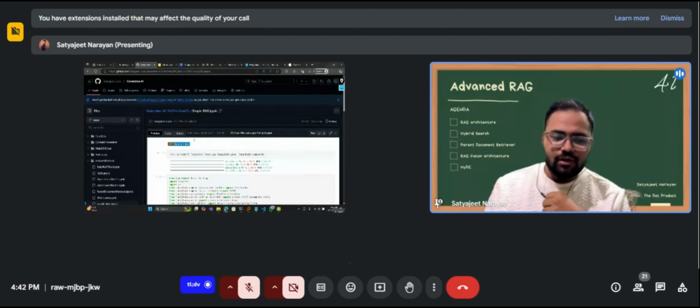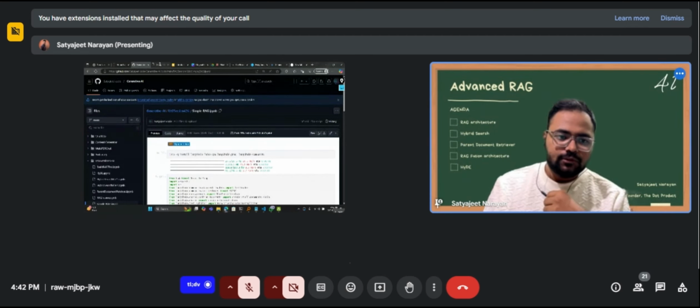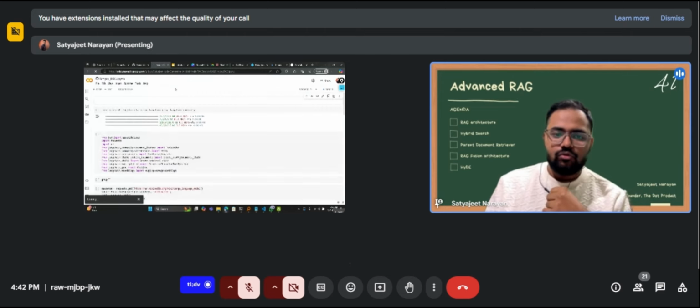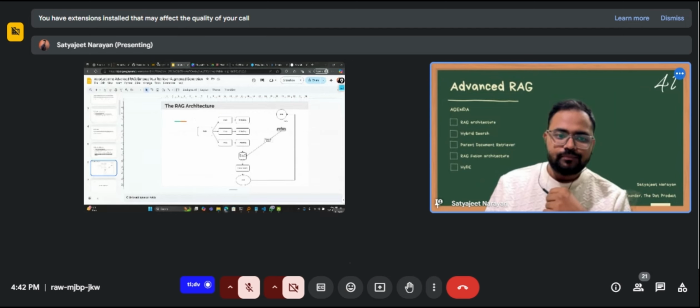So this is a normal workflow of a RAG system, right? That you will be familiar with when you work along with this one.